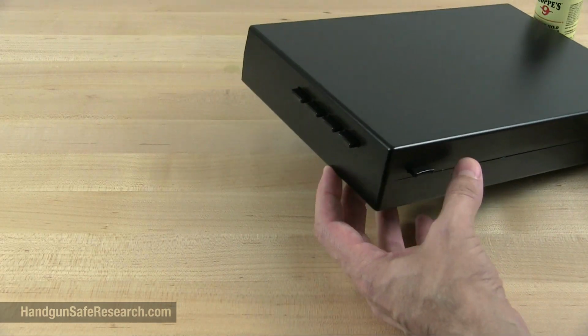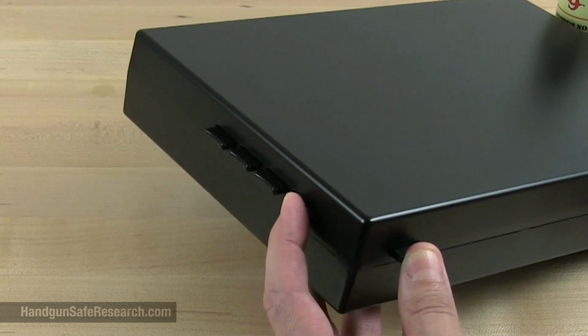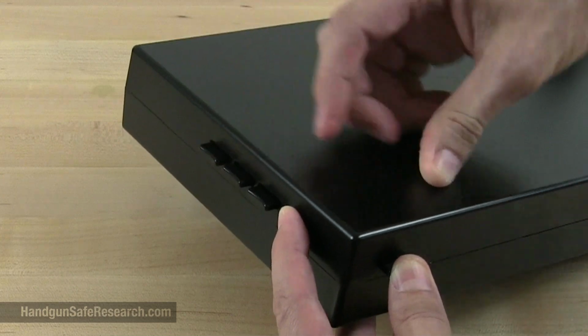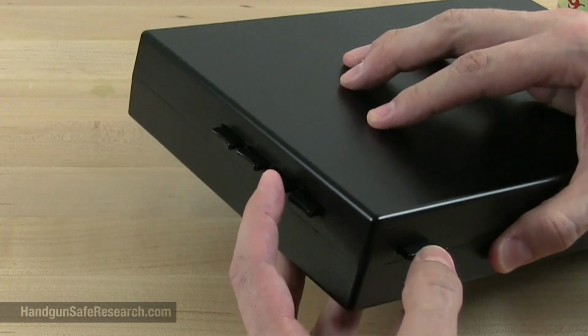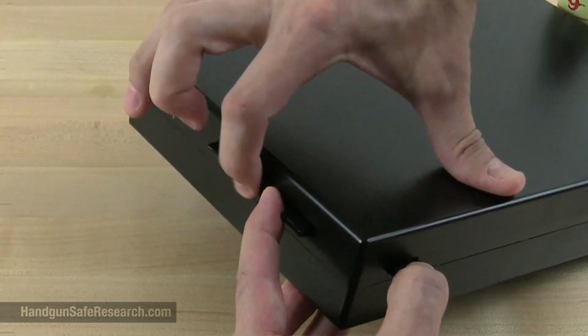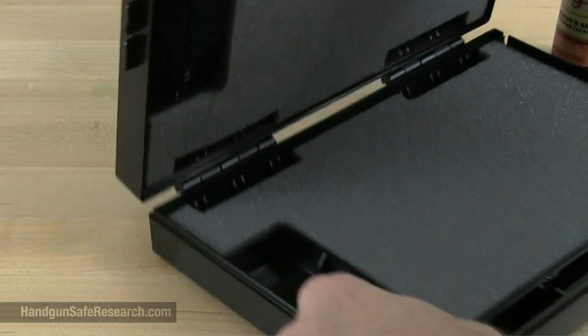To find the combination, you hold the side button in, then hold down on the first of the 4 buttons, then you try pressing the other buttons in sequence. If nothing happens, you hold in the side button, press down the second of the 4 buttons, and try the other buttons, and this thing is open.